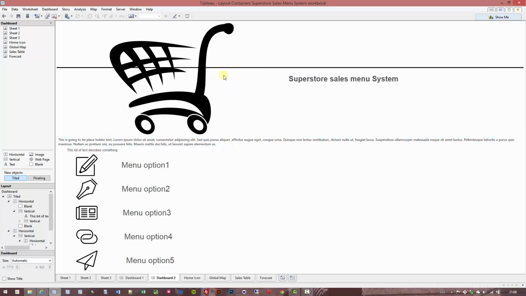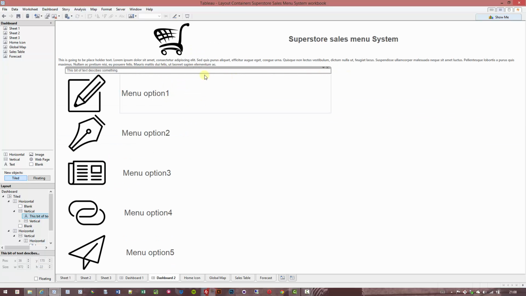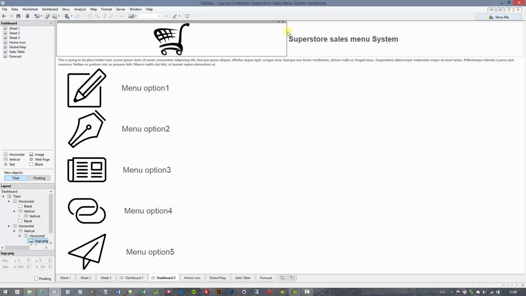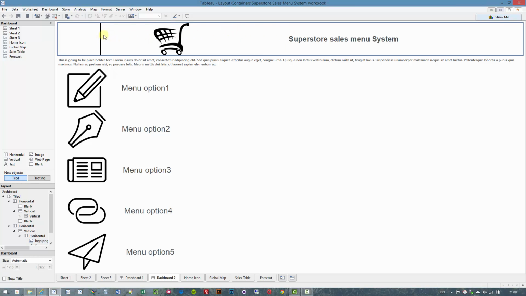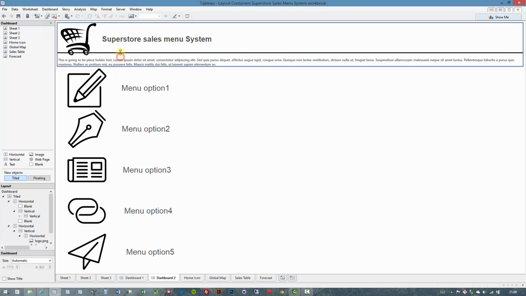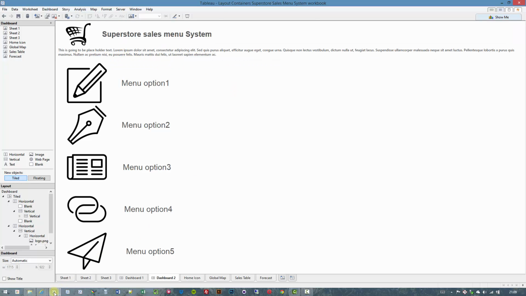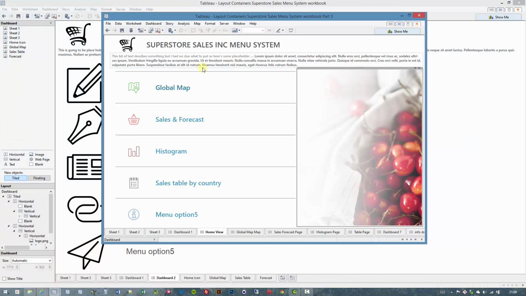I'm going to move this back up. I'm going to get rid of this section here, this bit of text that describes something, because we no longer need it. And boom. And now what I did was I put this image over here, and I think I gave it even less space. There we go. And now it's starting to look a lot like what we've got there.